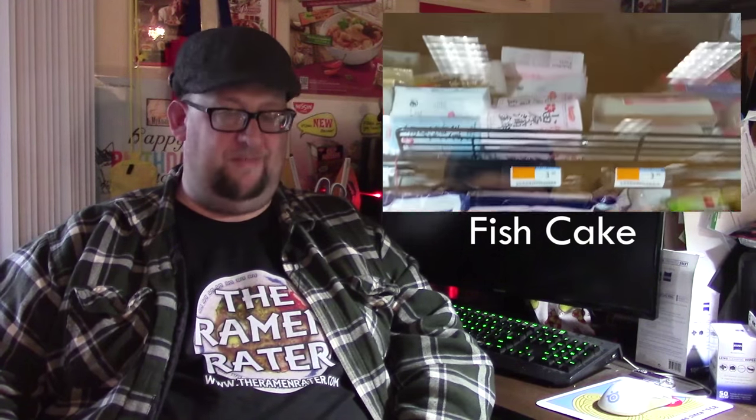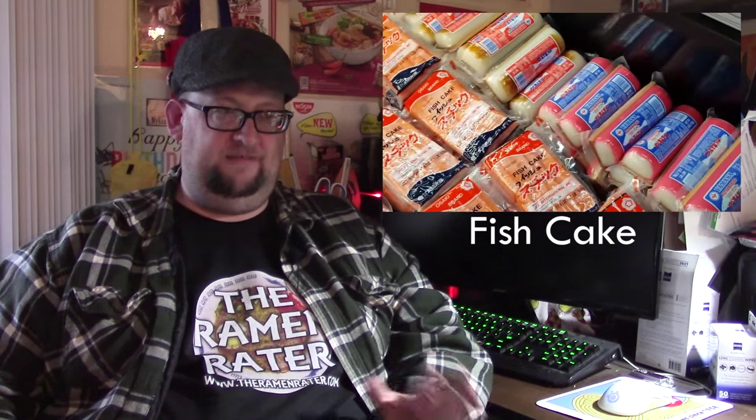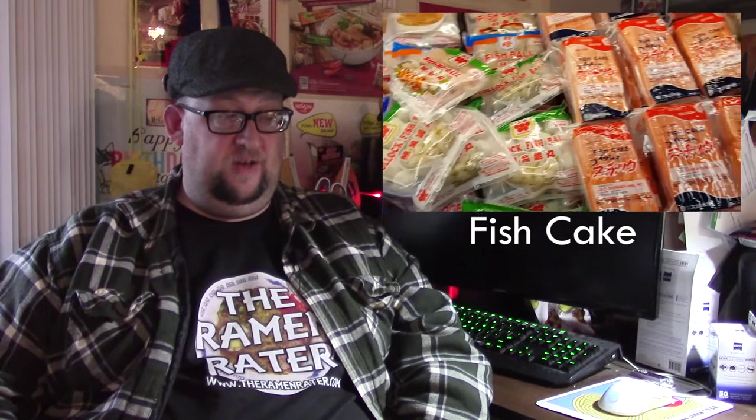There's Naruto Maki, which, Naruto, the anime character, he's got that little swirly on his forehead or on his headband. That's from that. And it's kind of like a tube. You can slice it uniformly, or you can do it at an angle to make really long, wide slices of it. Other fish cakes include crab stick, which is kind of like a crab cake or a fish cake in a way. It's made of fish because usually it's imitation. And then there's Busan fish cake, and that's from South Korea, and that's usually like a fish cake with a fried outer coating.